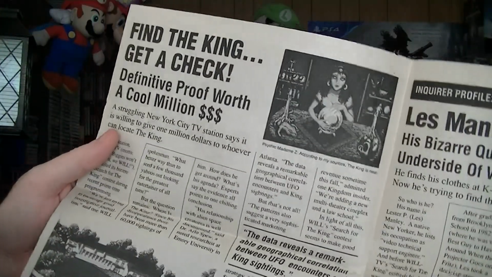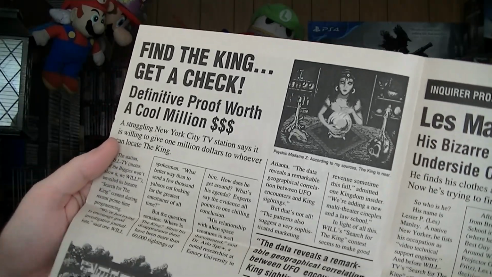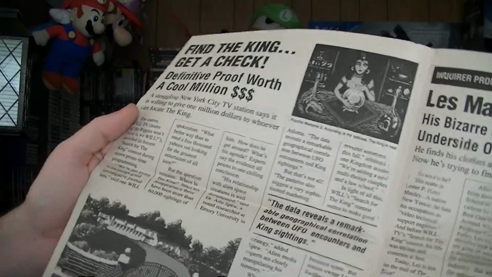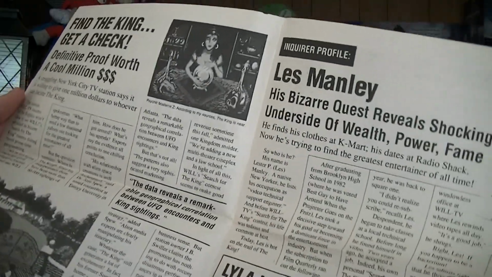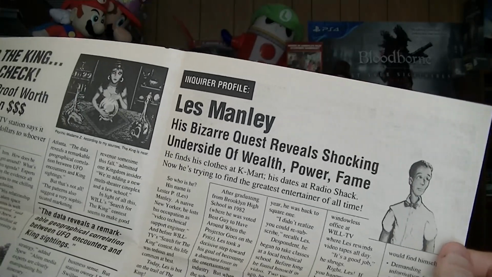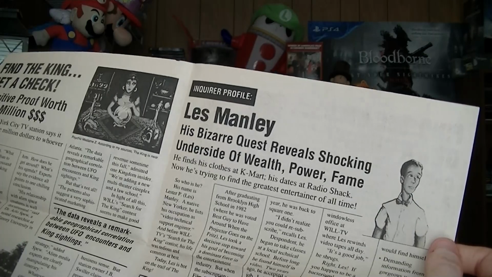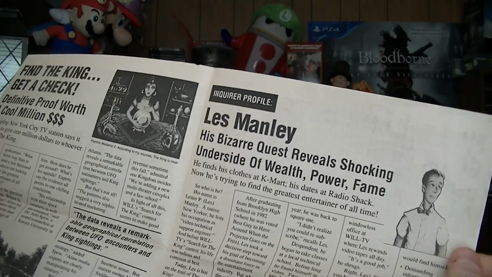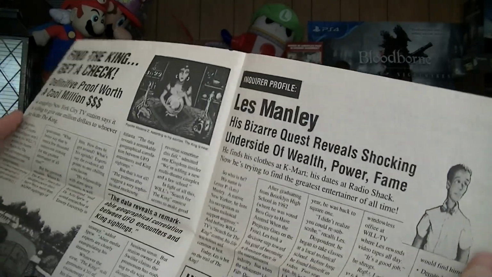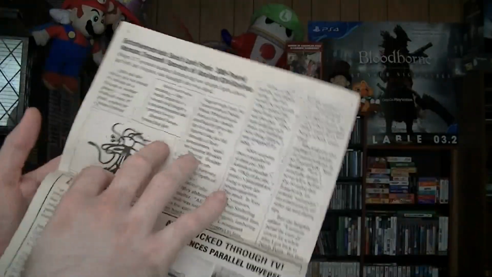Look at this old stuff, man. "Find the king and get a check. Proof worth a cool million." "His bizarre quest reveals the shocking power and fame he finds. He finds his clothes at Kmart and his dates at Radio Shack." Oh, they're name dropping businesses here. This is crazy.